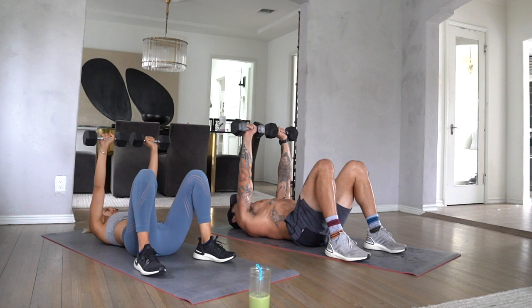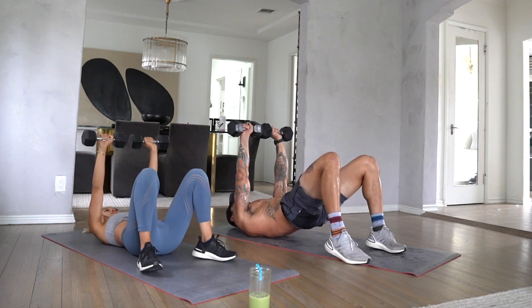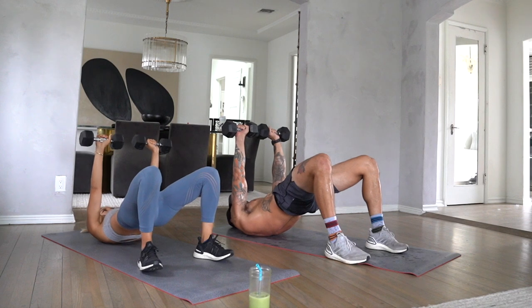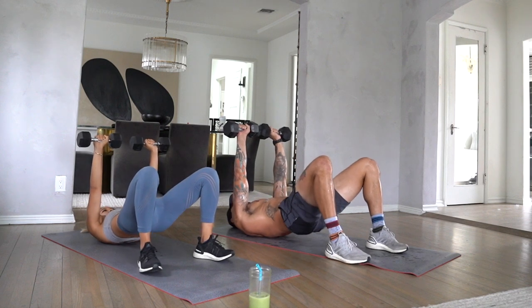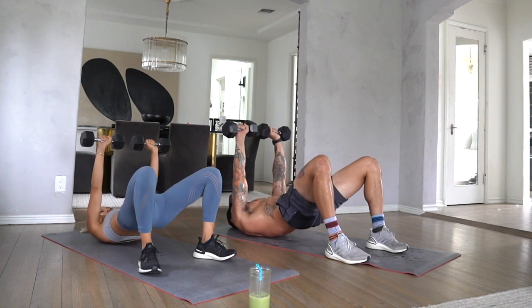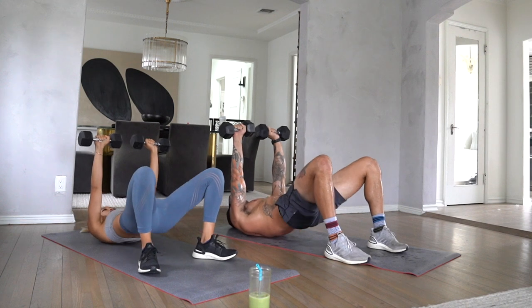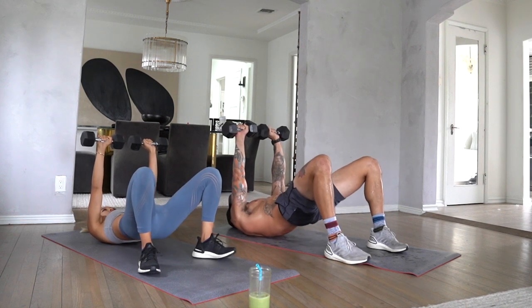Now, drive those heels down, right at your butt. Thrust your glutes up high, as if you're doing a glute bridge. Now, we're going to work glute bridges. Let's go. Those dumbbells go nowhere. Dumbbells stay stacked. Drive those heels down to the floor. Pop those hips nice and high.